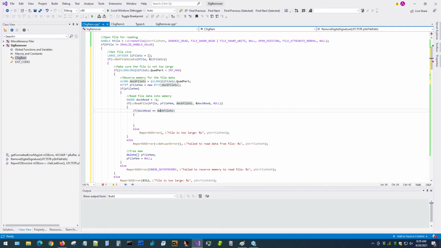We need to specify first the meaningful description, and let's say didn't read all file data. This will probably not happen, but it's one of those things that you have to envision and put an error condition for, just in case the API fails in this way.